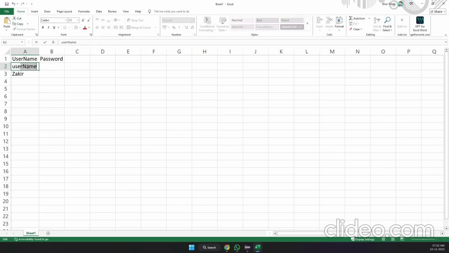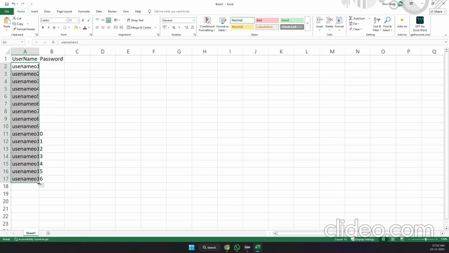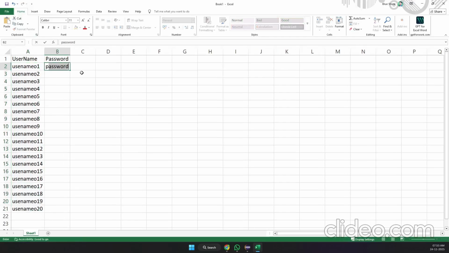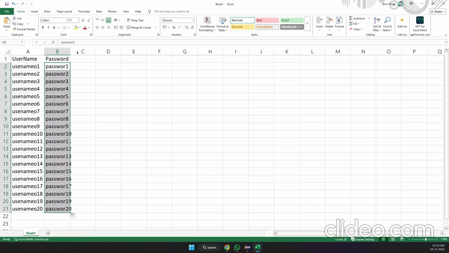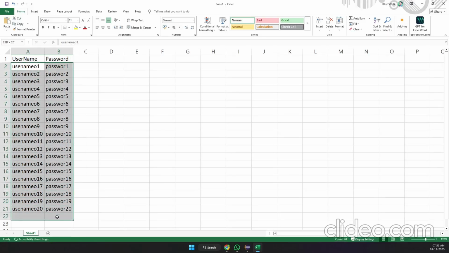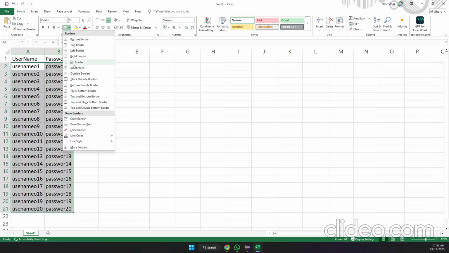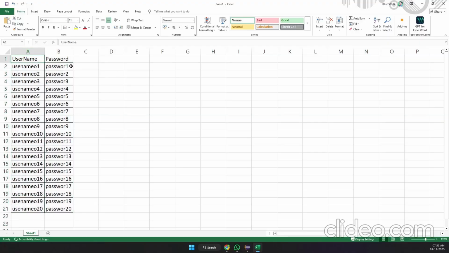Let me write it like this: username 01. So these are the list of around 20 usernames he has given to you, and he needs to test with different passwords. So this is a list of 20 usernames and 20 passwords. In real time, it would be a proper username and a proper password, but I do not have that much time, so I'm just writing. He's telling, go ahead and test whether the user is able to log in with this username or password or not. So that is the requirement.